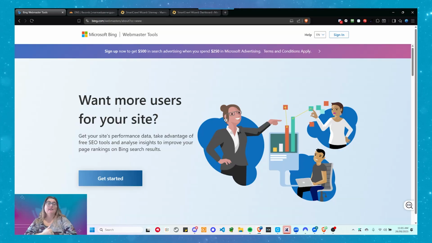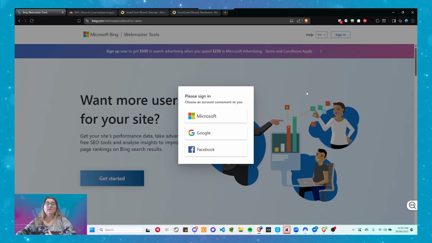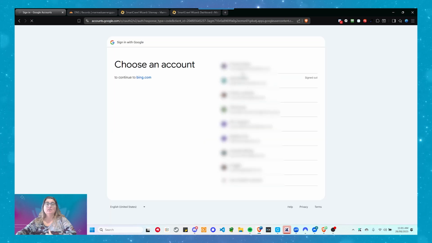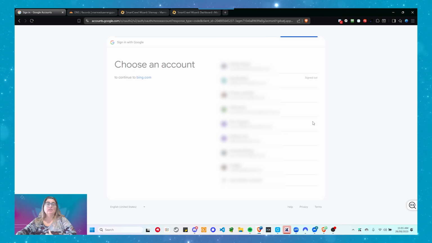Webmaster Tools are here. It's bing.com/webmasters. Pretty easy, really. When you come in, you've got all of this. It's a sales thing. They're offering you advertising credits. You can ignore any of the marketing. It is free. It doesn't cost you anything to get an account on the Webmaster Tools. Click on the sign in button at the top right hand corner here. It's going to ask you to choose an account that's convenient to you. I've got this linked to my Google account, so I'm going to sign into my Google account.